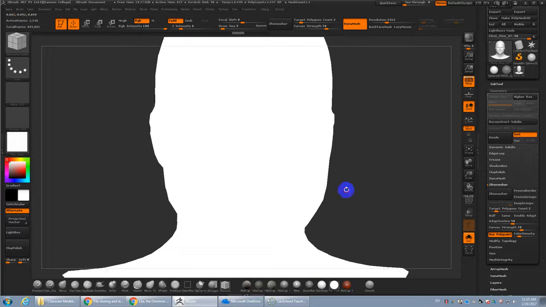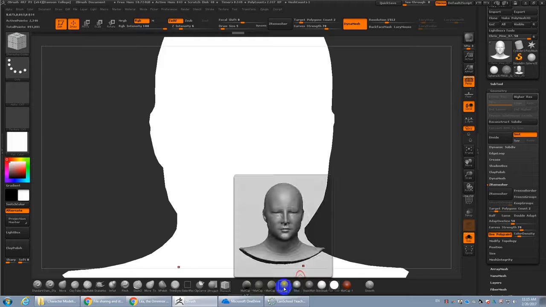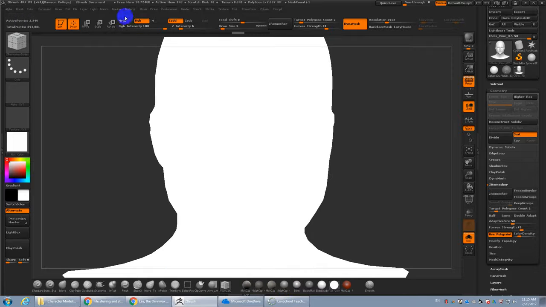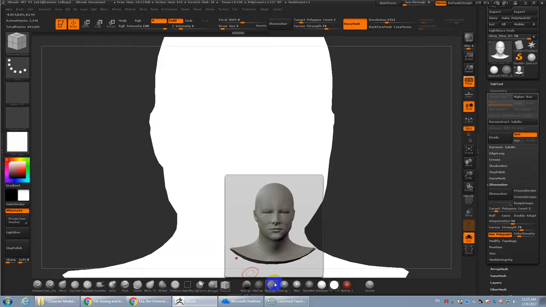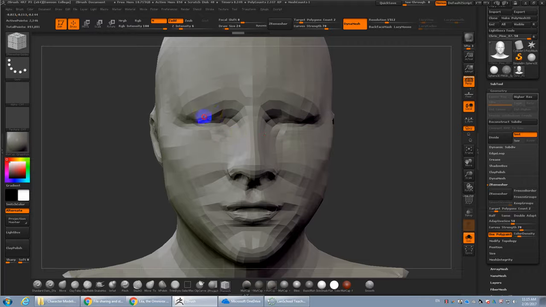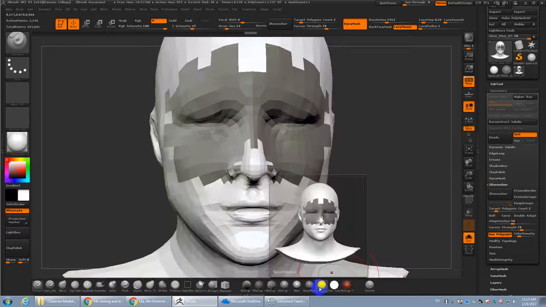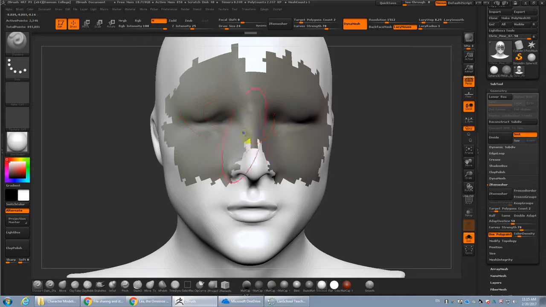So the same thing goes if you want to reset a material. Sometimes you can actually paint a material on in certain spots. What I mean by that is if you hit M, if I switch to this material and brush in, let me go back to standard brush, actually switch to M, you can actually paint a material in a certain area and it'll stay behind in that area.